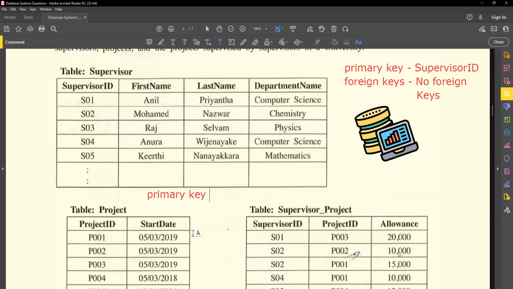We have project ID and start date. Which one is the primary key? Yes, it's project ID. So you can see we have unique values. Foreign keys.